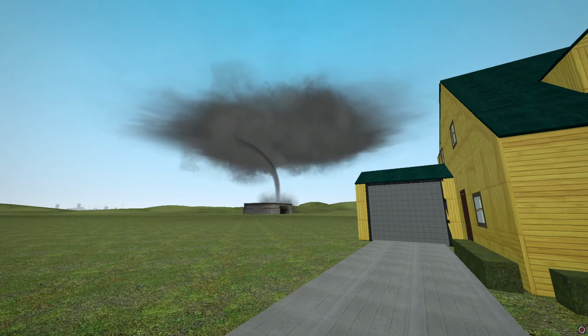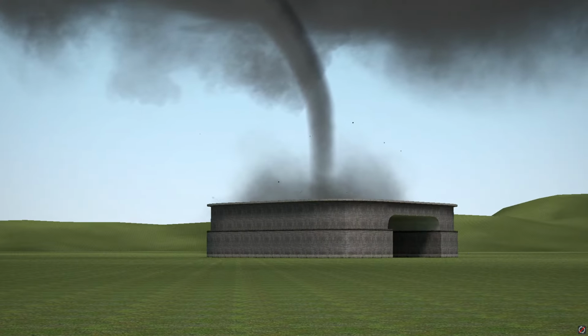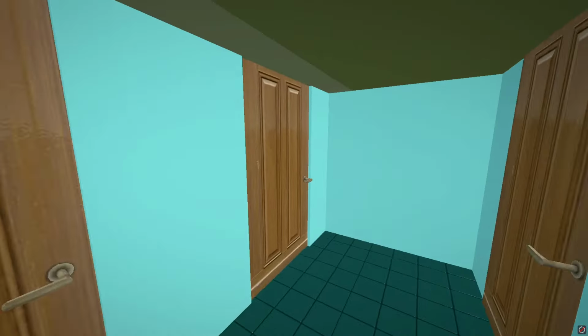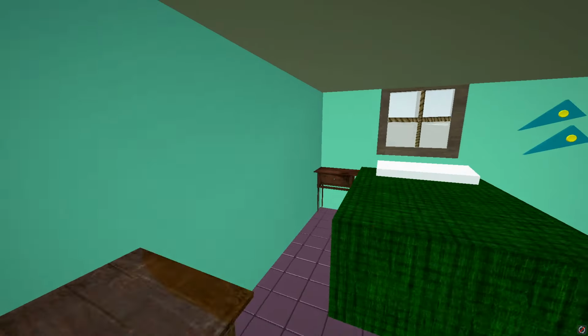But, yeah. That is quite a sidewinder right there. Let's actually go upstairs, even though it's probably going to make it a lot worse trying to see the tornado. Alright, let's go over here. Is every light turned on? No. Okay, I was about to say.